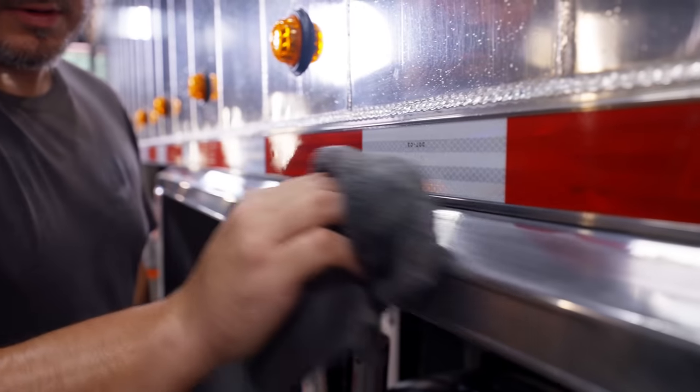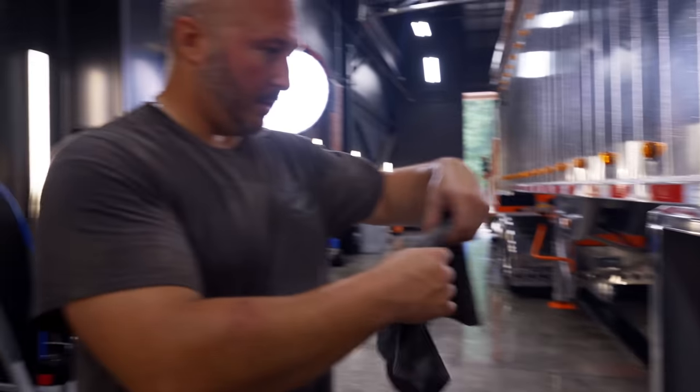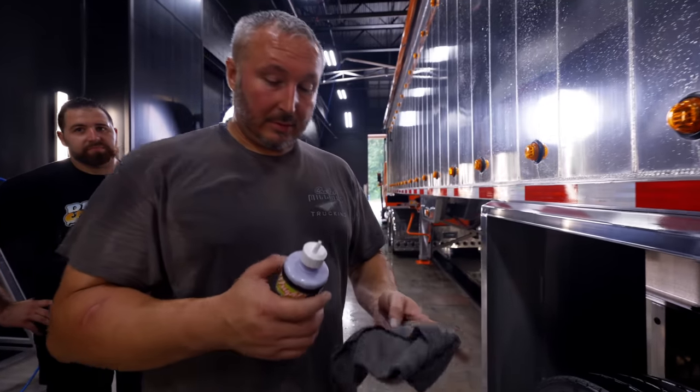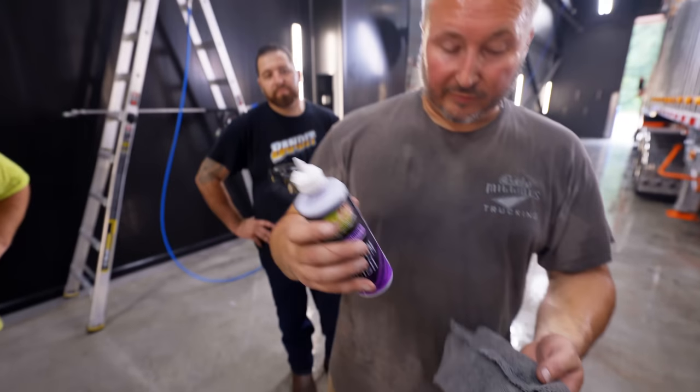Kind of impressive. Looks good, right? Smells good. Got that mineral spirit vibe going on. Oh, is this supposed to go on top of this? I don't know. Do they say anything about it on the label? Reading is not my forte. What do they say? I don't know. It's got a first aid kit on it though.